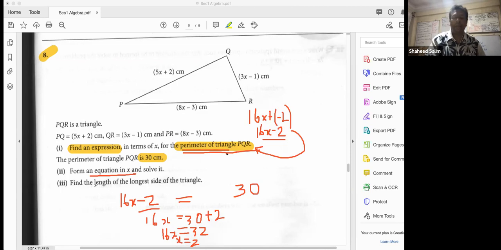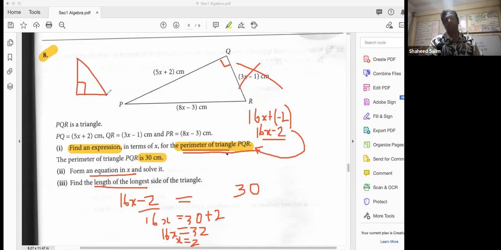So now you need to find the length of the longest side. Which side is the longest? This one is the shortest. You must know this one is out. And this one, now you look, 90 degrees here, right? This one is the longest. I do not know whether you can see, but this is the longest. Whenever you have a right angle triangle, the two sides that are perpendicular are not the longest.